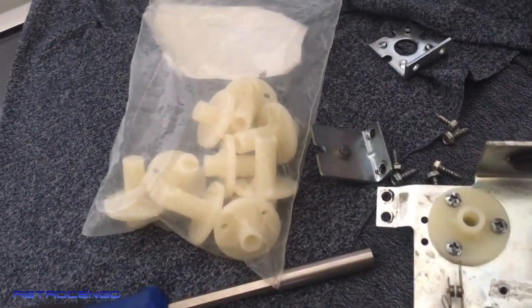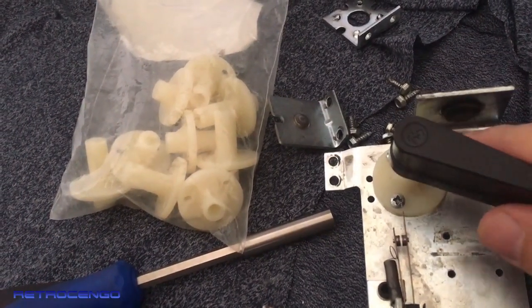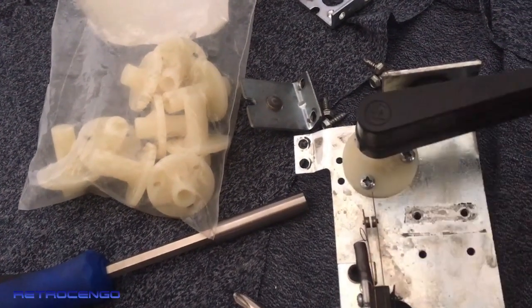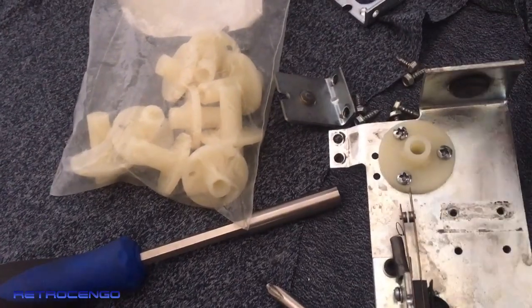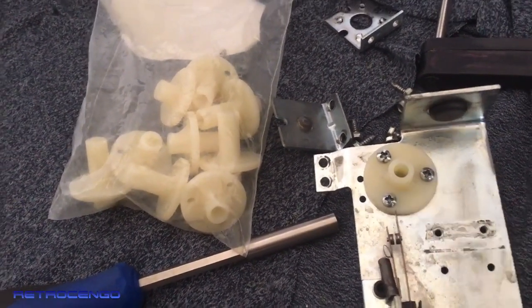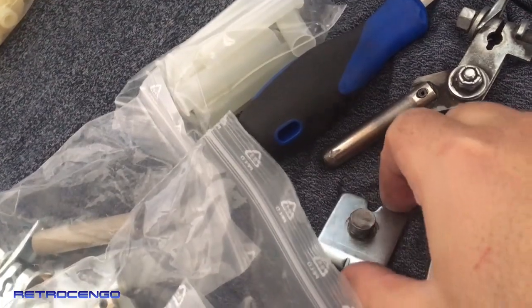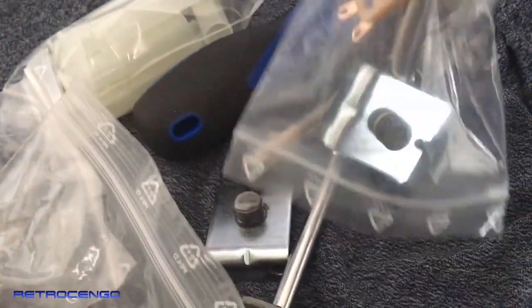All right, new bushing installed. This is going to make this game shoot like new again. So that's great, man. I love it. So always remember to replace this when you restore your old Williams machines. Okay, this old thing, as I said earlier, has to be replaced, and the coil stock also. I have some new parts over here.